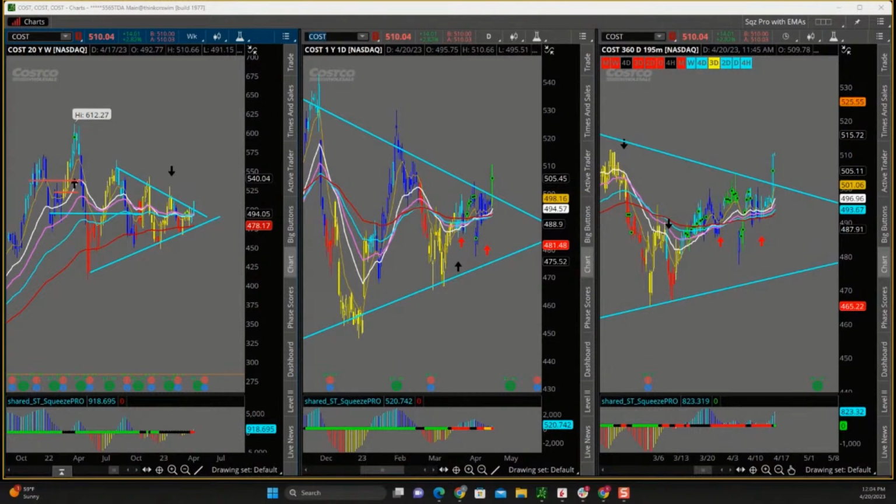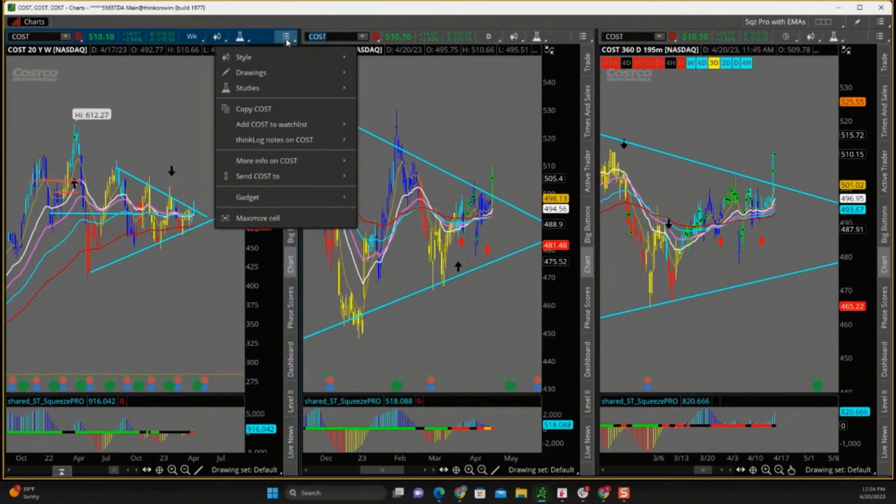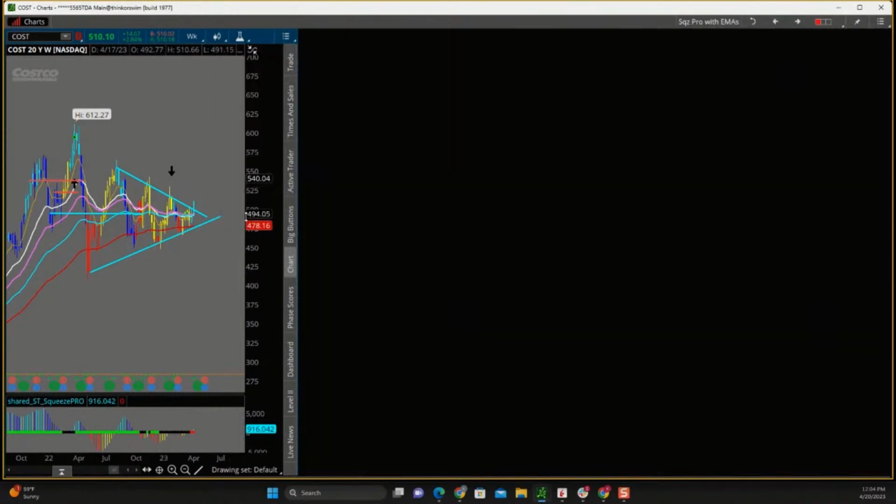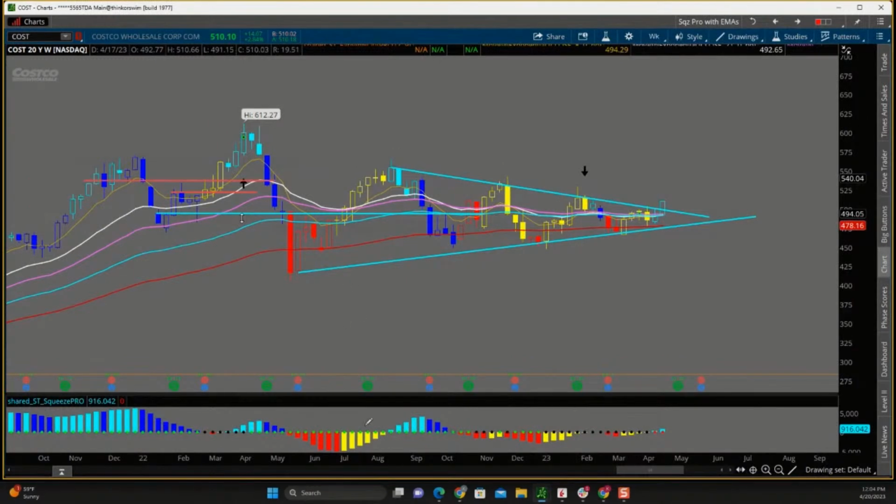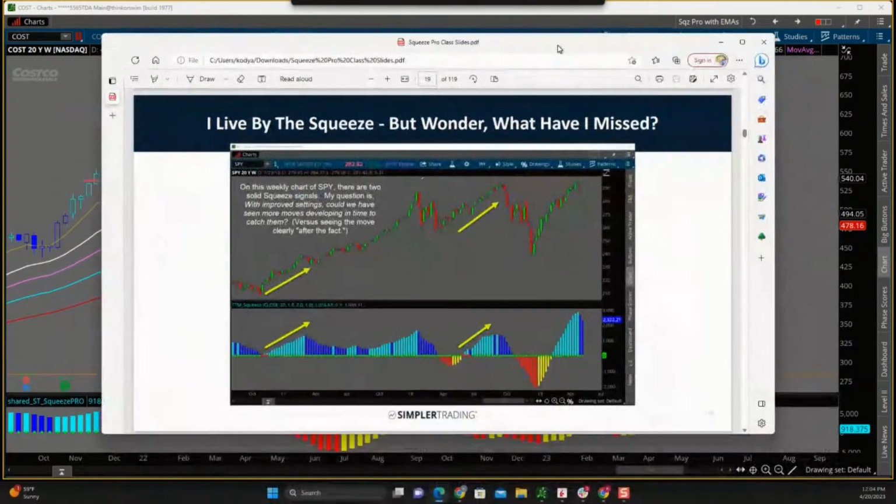Now, how do we read the squeeze? I want to do a quick little recap on the squeeze if you're unaware of how to utilize this tool. I do have the Squeeze Pro. There's also just the regular squeeze, which is free on most platforms, noted as the TTM Squeeze. I think I have it right here. Got the original. All right. Actually, I'll use this too here.